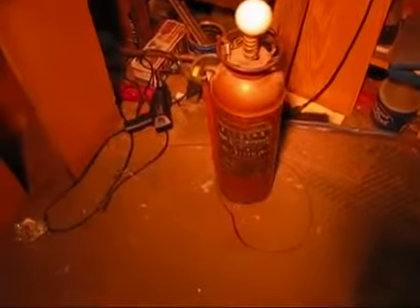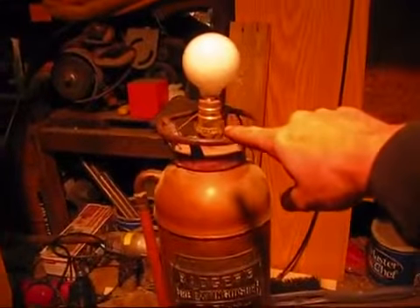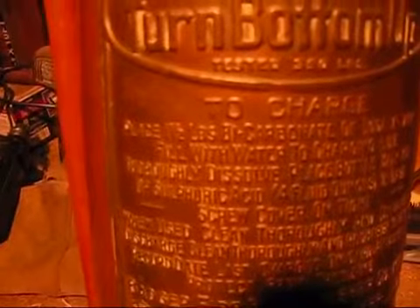I'm going to show you guys something else that I have no idea where it came from. I came walking out here the other day and saw this thing sitting here — what the hell is this? From a collector's point of view it's really crappy because somebody totally destroyed it, but it's still pretty cool. You see that? That thing is an old — I mean an old — fire extinguisher. The thing is made out of brass, and somebody turned it into a light. This whole thing screws off and you fill it up with the chemical. Let me put this on macro so you guys can see this. It tells you how the chemical is made.